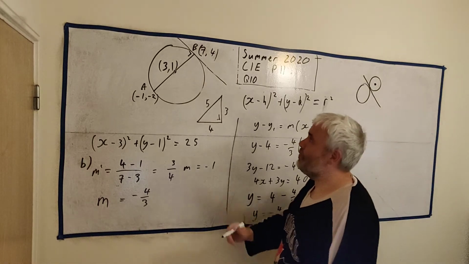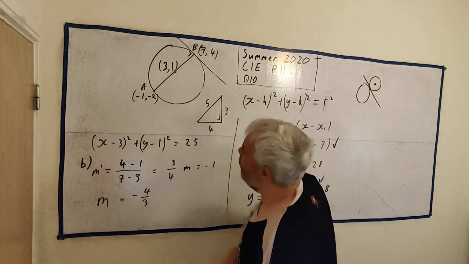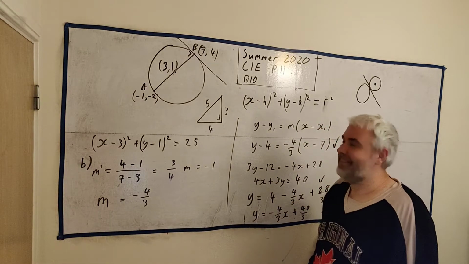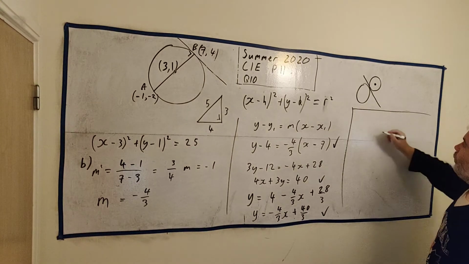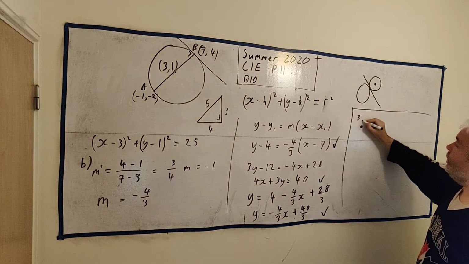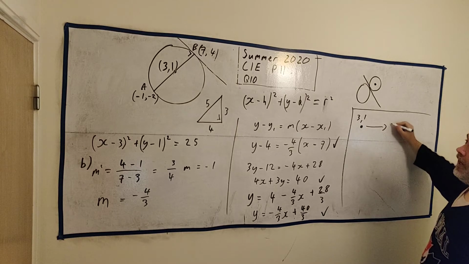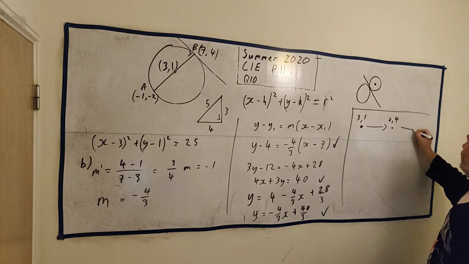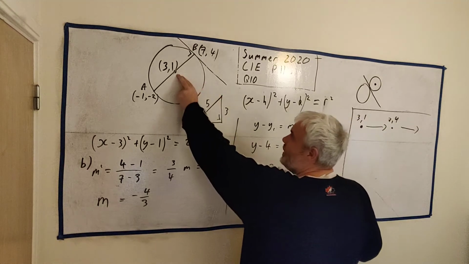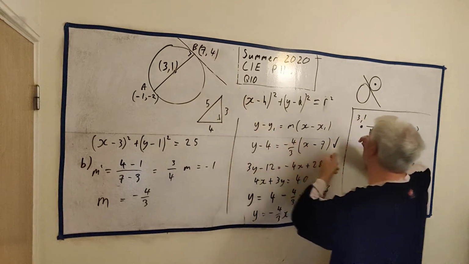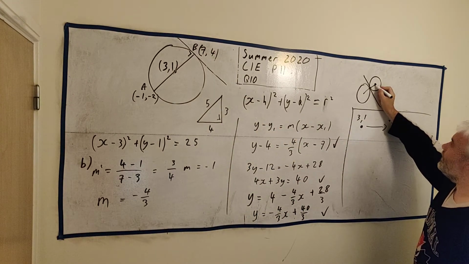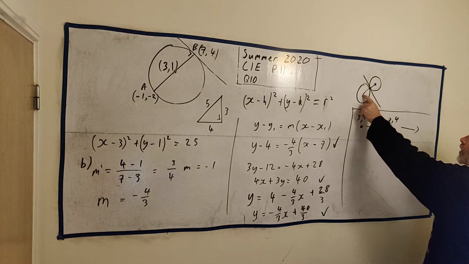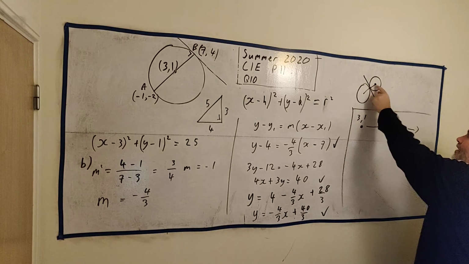So maybe I'll go back to this one. This center, it's somewhere up here on my wall. How do we get that? Well, really, we have these 2 points. So let me draw them out here. We have 3, 1, and we have 7, 4. So the distance between this and this should be the same. Let me do them here. The distance between here and here should be the same as here and here. How I got from here to here is the same as getting from there to there.